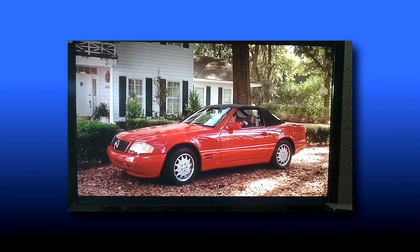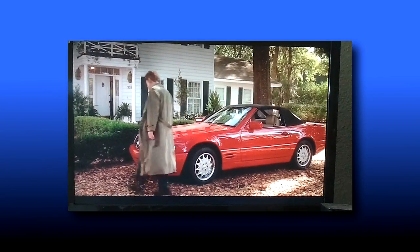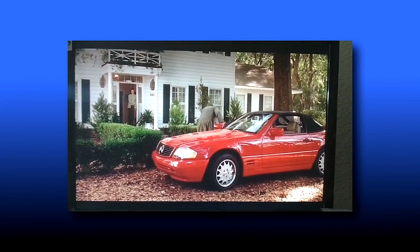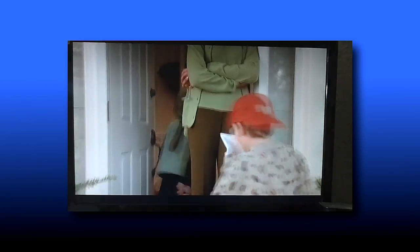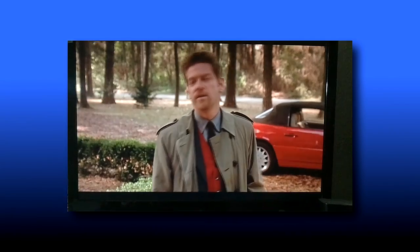All right, here we are — this is the content I put on here, the Gingerbread Man, and it's in full 1080p. The picture on this camera probably isn't doing it justice, but it's really crisp and vivid — a really awesome way to get content you've recorded on your HD PVR onto your computer to watch.